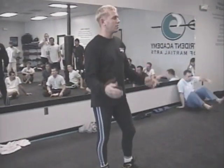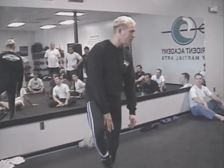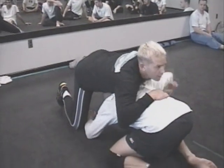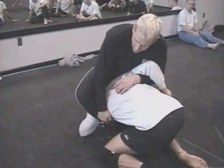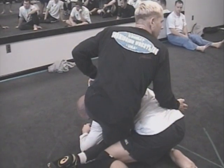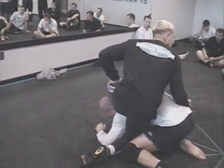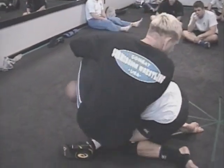I figured it out. You know what it is? As long as your knee and your heel touch and there's a head and arm between your legs, it doesn't matter where you're at. So again, first one was here and I underhook and I put my knee and this together. If he brings his elbow back and he starts getting that out, it doesn't work. I just bring my other knee down and my other heel goes together.